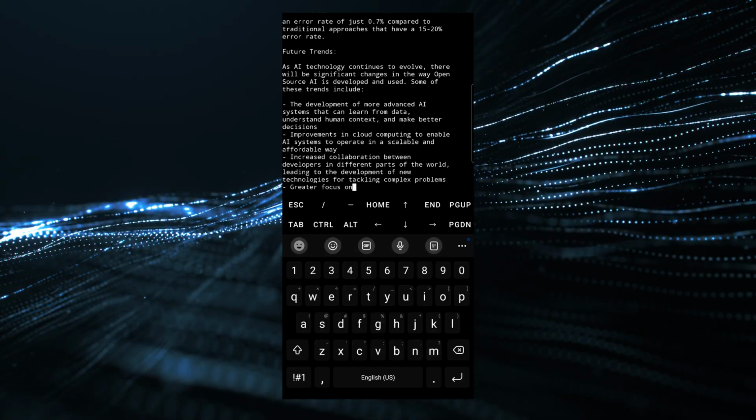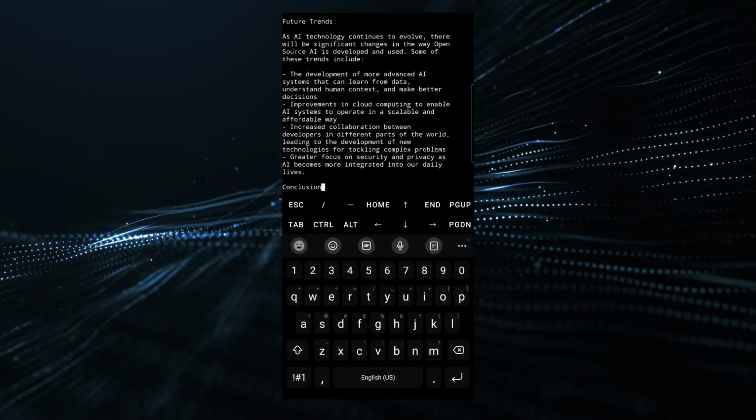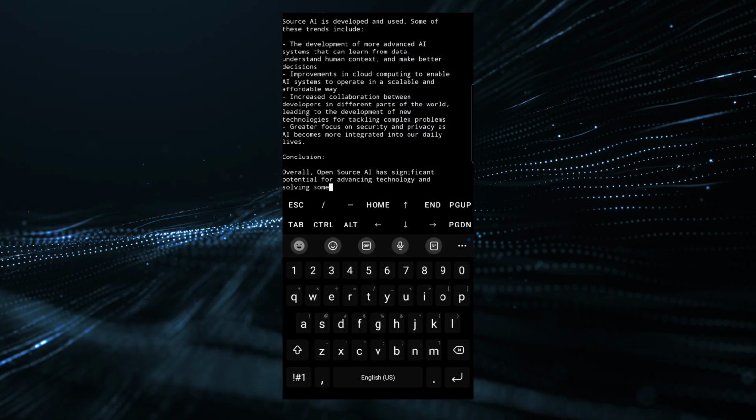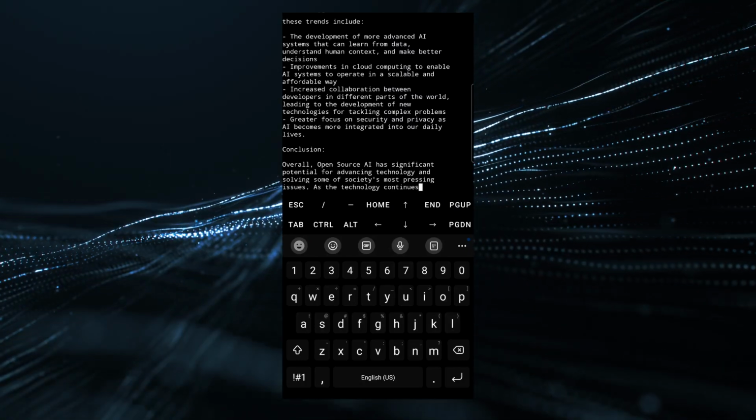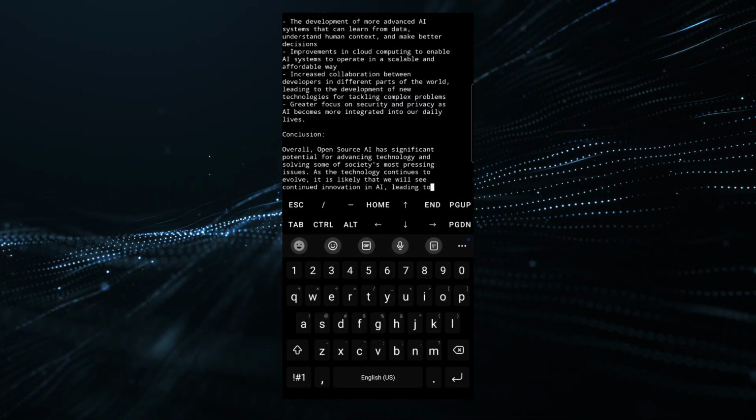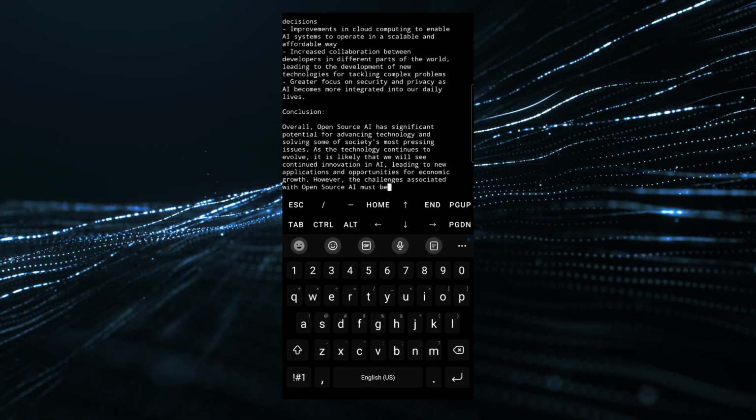It looks like this is really cohesive text and it can handle a fair amount of text for a small number of parameters. And this is what I'm getting at in this video. These tiny models are getting better and better and doing more and more with a modest amount of resources. That's it. You're good to go. You got Ollama on your phone now.